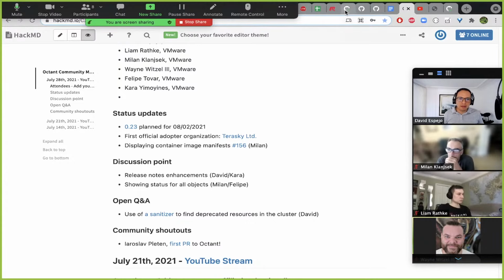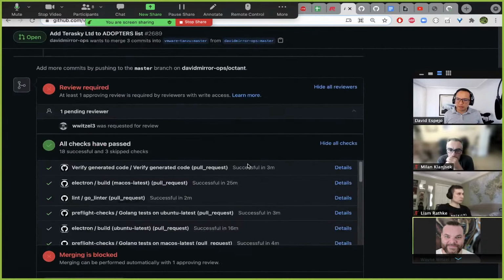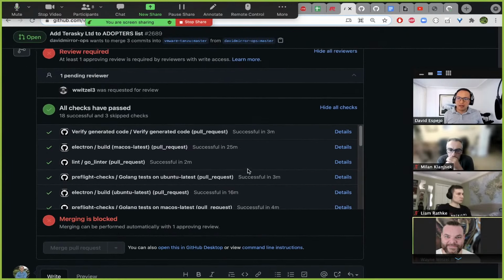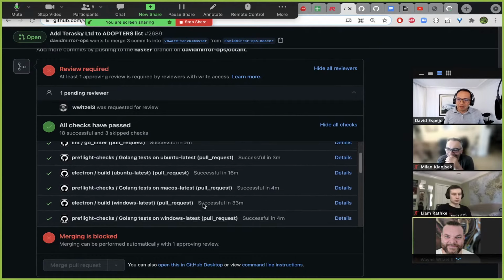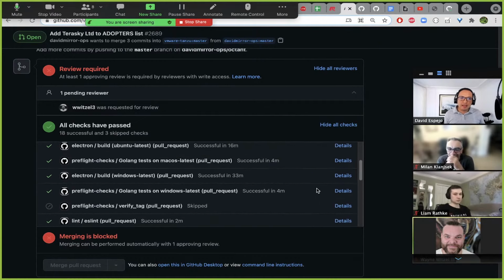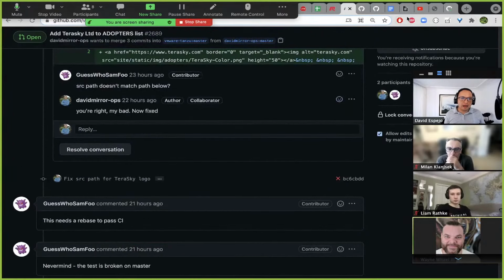I believe the checks have passed for the PR. I was wondering, if I had so many errors in a PR that is just adding text and an image, what would happen if I wrote code? But I see that all checks have passed, and we will have the information from Terasky up there.